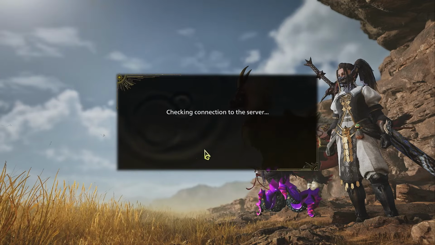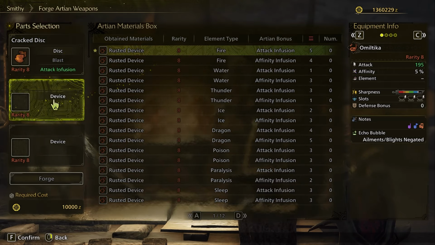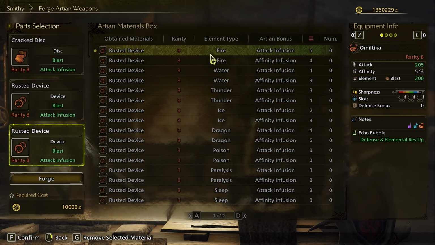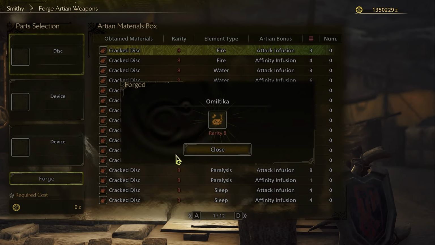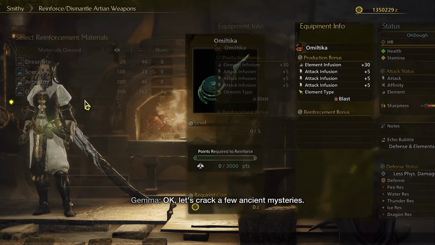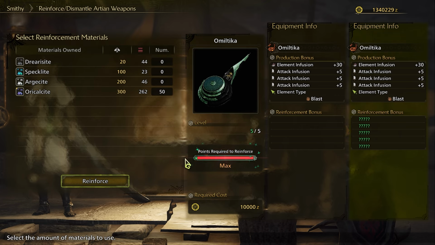Single player. All attack. I'm blasting the attack. Attack. Attack. Attack. And I saved all of my attack infusions because I like the blast element, or blast ailment. I'm not sure why. It just brings me happiness. Attack, attack, attack. Craft it up. Don't equip it yet. Reinforce. This should be all the things that I just showed you.